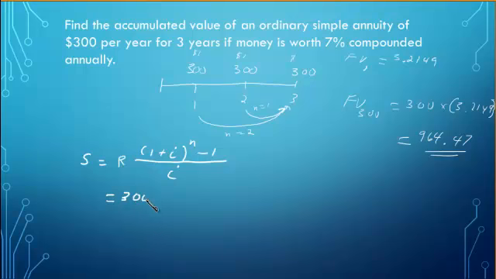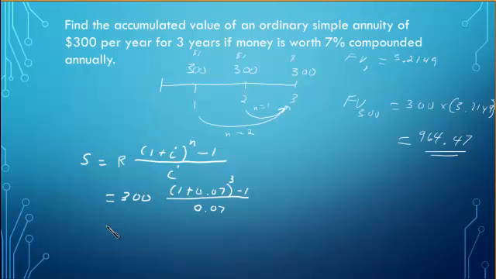So notice that's like this 300 here, and then this expression here will give us the accumulated value on $1 per year. And so this becomes 1 plus 0.07. It's compounded annually. That's why this stays. We don't divide this by anything. Well, we divide by 1. And then it's raised to the third power, because it's 3 periods, and then minus 1. And then divide all of that by 0.07.